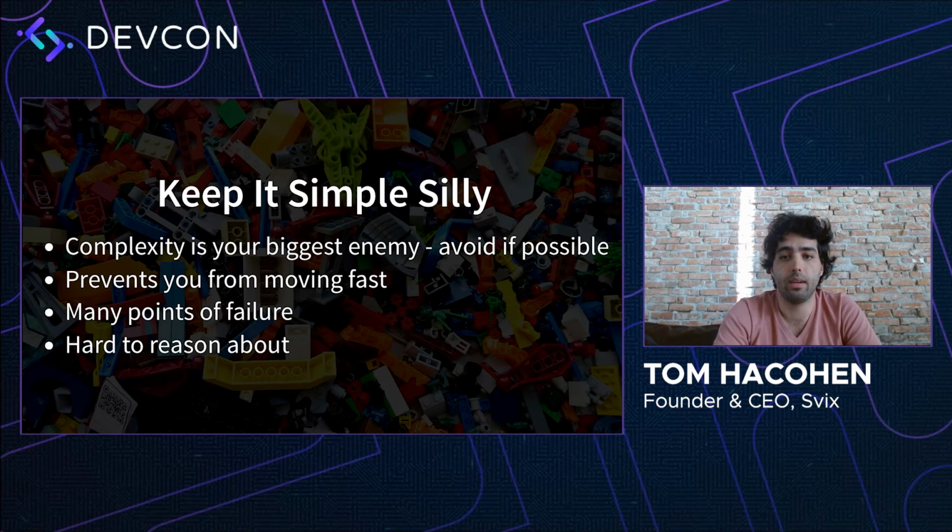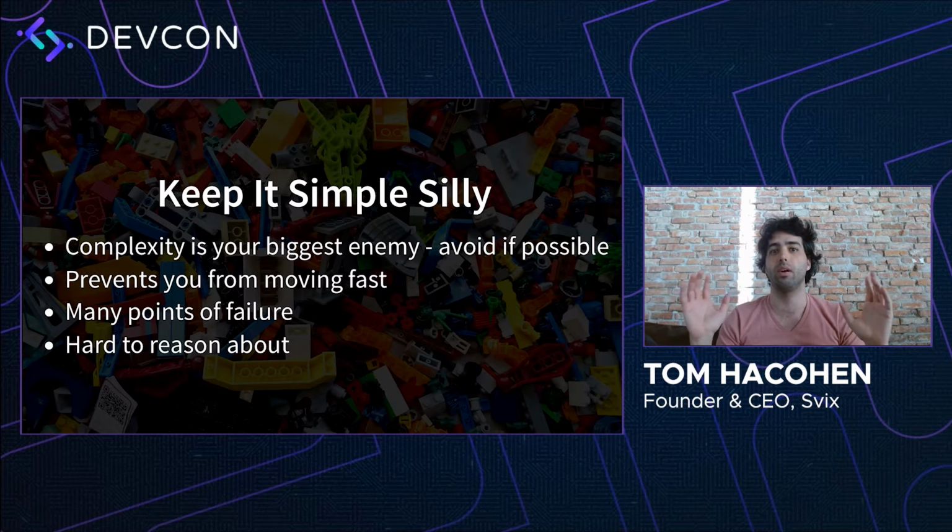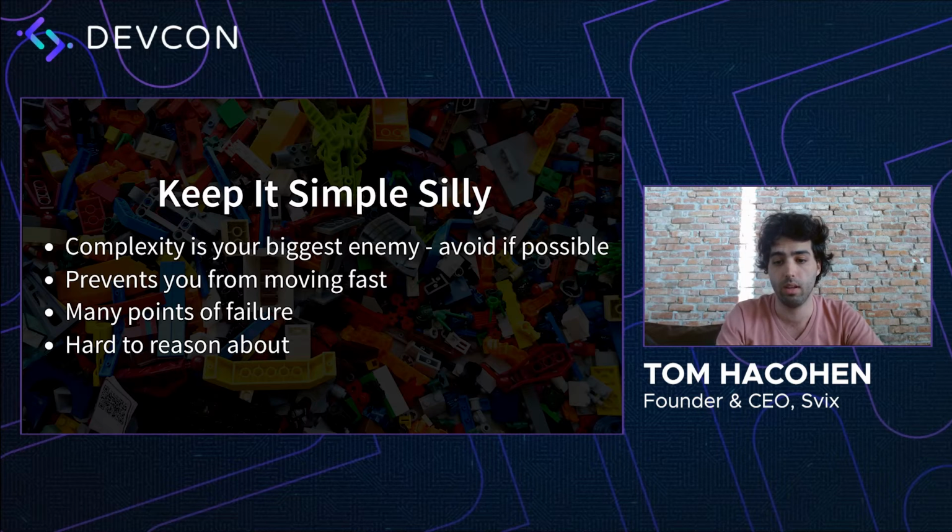Before we begin, let me share some thoughts around what I see around development. One of the most important things, I think, is to keep things simple. Complexity is the biggest enemy. You must avoid it if possible. It prevents you from moving fast, it increases your likelihood of failure, and it's also hard to reason about. When you see a very simple design, it's easy to understand exactly what's going on, while if it's very complex, it's impossible to find out what went wrong or how to improve it.